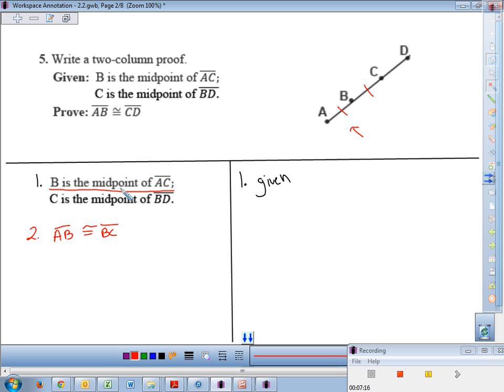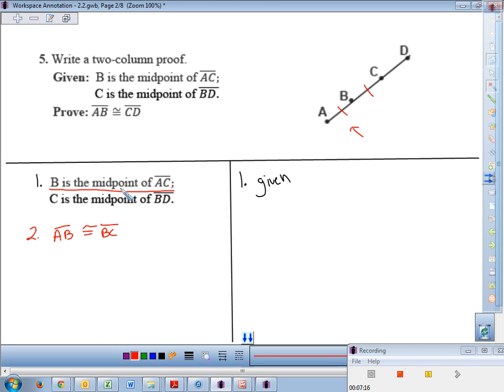Now remember, you can only justify with a definition, a postulate, or a previously proven theorem. Do we have any midpoint theorems? Yes or no? I've given you a theorem about midpoints. Name the theorems that I've given you. Theorems you know about. Vertical angle theorem, we know about that. Anything else? Linear pair theorem. And that's it, right? Those are the only 2 theorems that we have talked about. So do we have any theorems about midpoints? Nope.